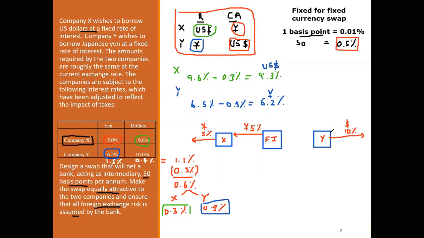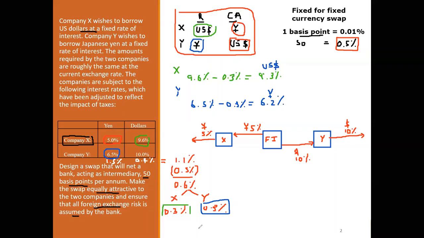And if you take Y also, from Y's perspective, Y wanted its costs to be in yen. But now what has happened? Y had an advantage in the dollar market. So Y borrowed in dollars. So far the cost is in dollars. So if we make sure that Y receives this 10% on the dollar amount from the financial intermediary, then again we are eliminating the dollar cost to Y.